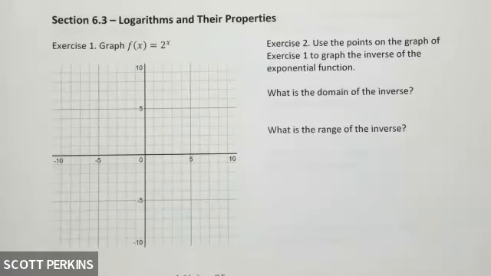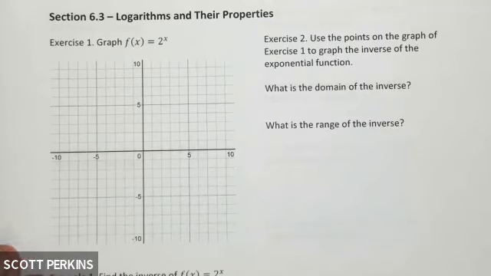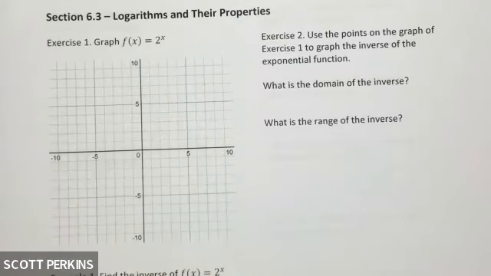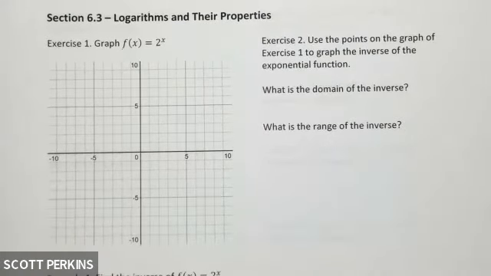All right, so here's what I want you to do. Exercise 1 says graph 2 to the x power. It's a review of what we did last time, learning our new exponential function. And if you wouldn't mind, after you've done that, just write down on the side what the domain and the range of the exponential function is. I'm going to give you 2 minutes or so to do that, and then we'll check in.